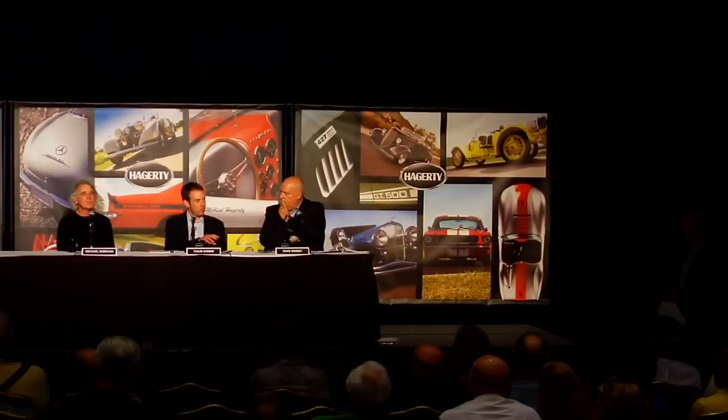The Cobra Daytona Coupe and the 250 GTO were competing for the same title. And Shelby used a Cobra Roadster chassis, and Enzo Ferrari made a new car with the same wheelbase and track. The Daytona Coupe, they made six of them. They all exist. They almost didn't exist at one point, where Shelby wanted them dropped off in the North Sea because he didn't want to pay to ship them home from Europe. It would be quite interesting if Enzo Ferrari didn't protest the FIA and have the last race of the '64 season canceled. He was worried that these Daytona Coupes were going to eat the GTO's lunch. So he got the race killed, and that was it for the Daytona Coupe.